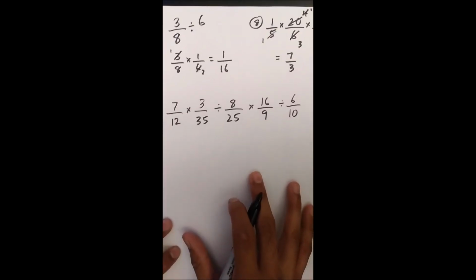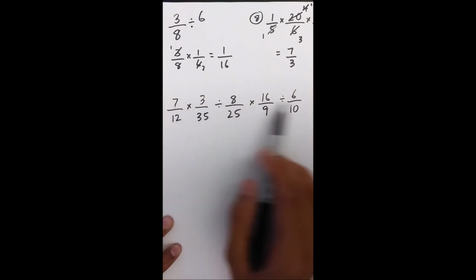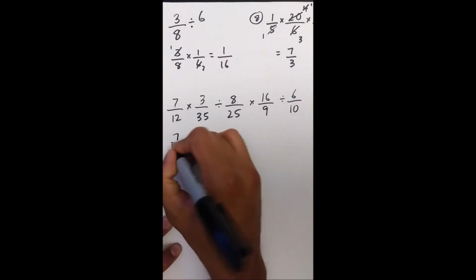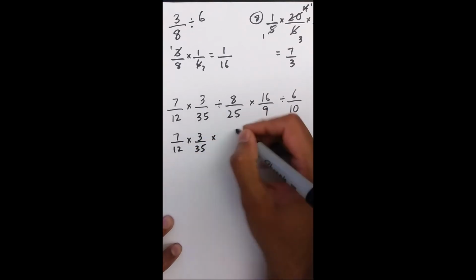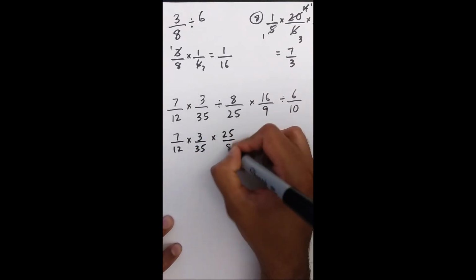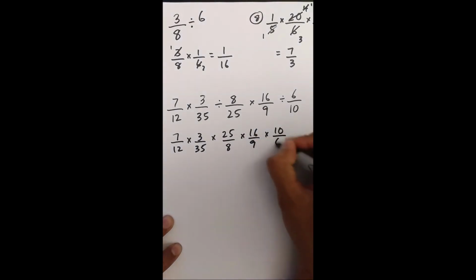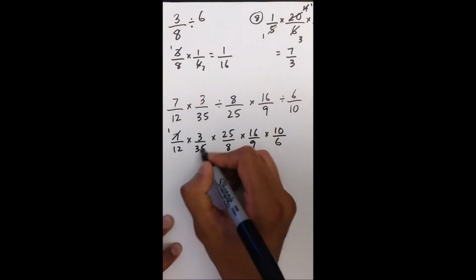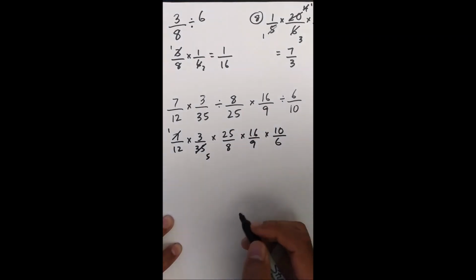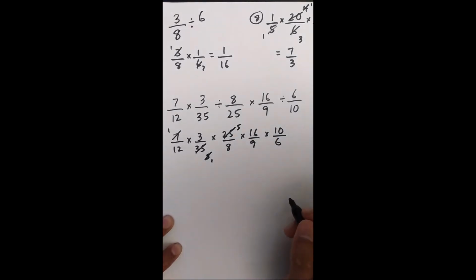And in this last example here, we notice we have multiple multiply and divide signs. So in your first step, you're going to flip all the fractions with the divide sign. Then we can proceed to cancel things off. So I know that's a 1, that's going to be a 5. You can cancel that, make it a 1 and make that a 5.